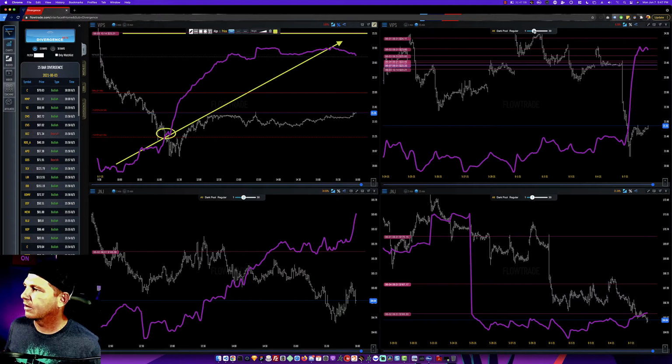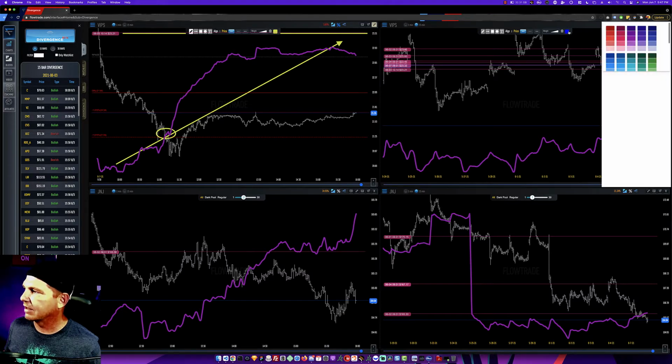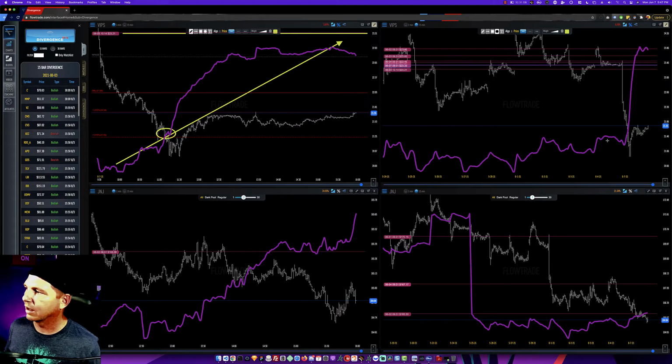I'm just going to bring this down to the last 6 days for the 15-minute. There's a dark pool trade in there that I wanted to try to snag real quick. So nice, strong, massive net buying vertical divergence, whatever you want to call it. Some people call it a money line. I call it a 90-degree vertical divergence, right?